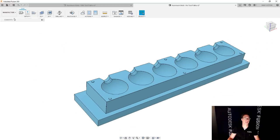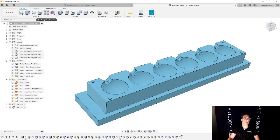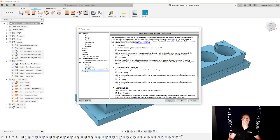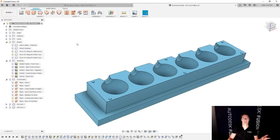I'm going to jump back over to the design workspace. And we're going to switch to the surface tab. This is, by the way, a great time to tell you that if your toolbars don't look like the ones that you see on my screen, it's because we have a new user interface that right now is an option you get to turn on or not. Soon it will be required for everyone. So this is a transition period, but right now it's an option. And so you might not have it turned on if you don't see what I see on my screen. So go to your name in the top right corner and click on preferences. And then here under preview, there's one that says UI preview. Check that box and then restart Fusion. And then you'll see everything looks like mine.